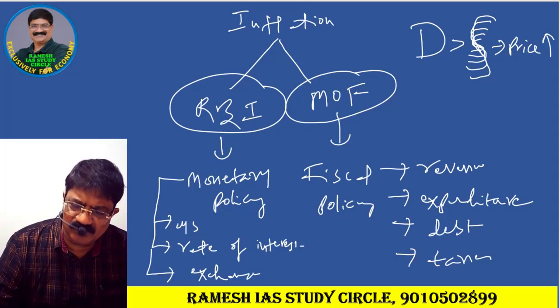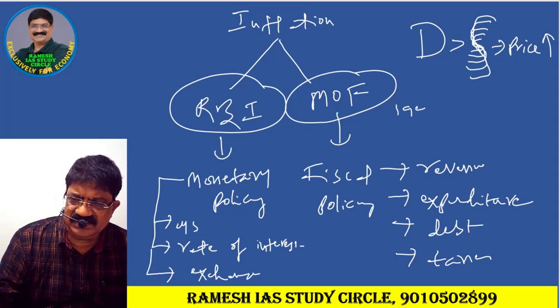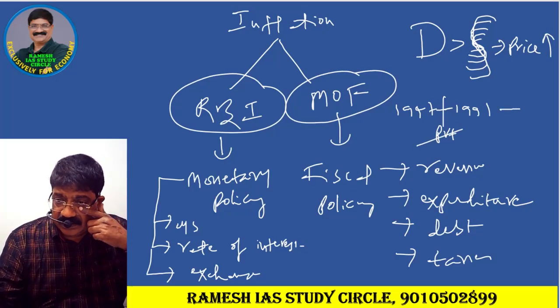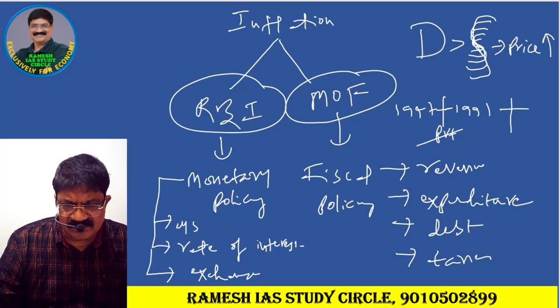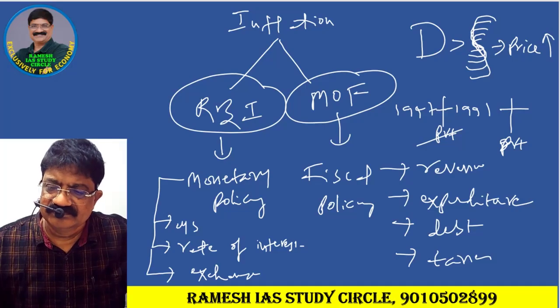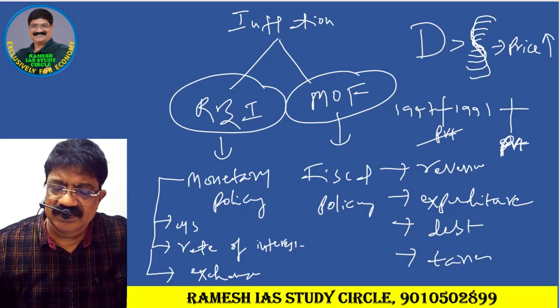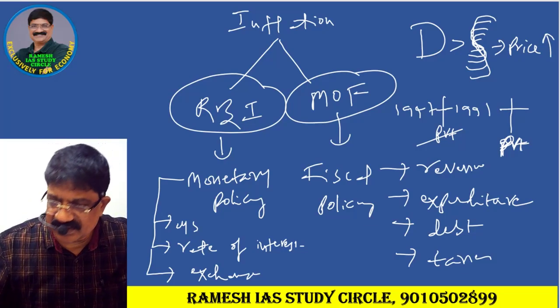So, population needed more goods and services, but the supply chain is not good. Why? Because from 1947 to 1991, we unnecessarily suppressed the private sector, so supply went down. Since 1991, we are giving high priority to the private sector. Then the private sector wantedly controls the supply to increase the price. So they have a cartel, one association, thereby they can control the markets. Wantedly cut the supply to increase the price.